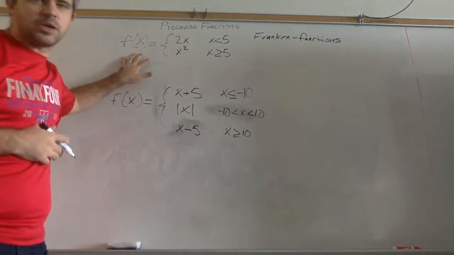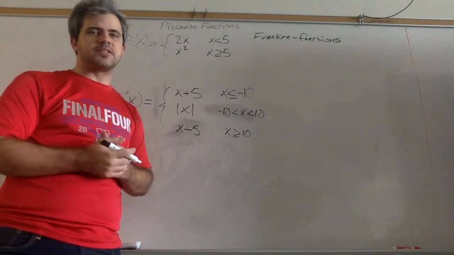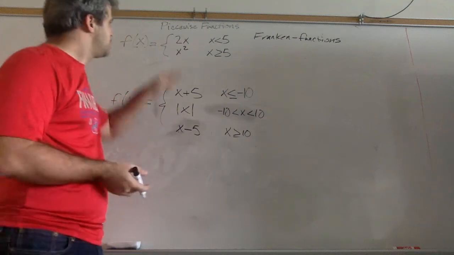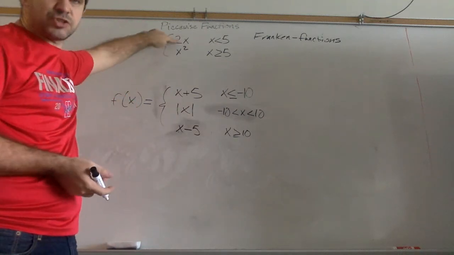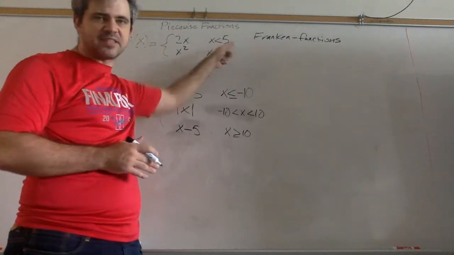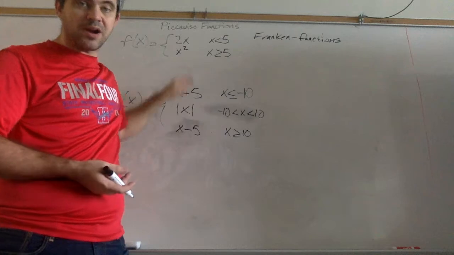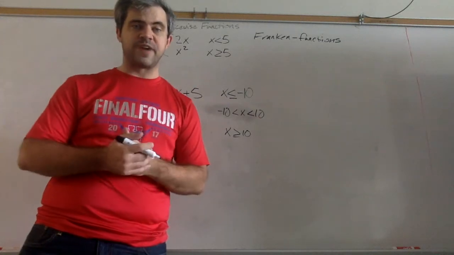So let's take a look at this piecewise function right here. What this is doing is basically giving you two sets of rules to follow. It's saying f of x is 2x as long as x is less than 5, and f of x is x squared as long as x is greater than or equal to 5.